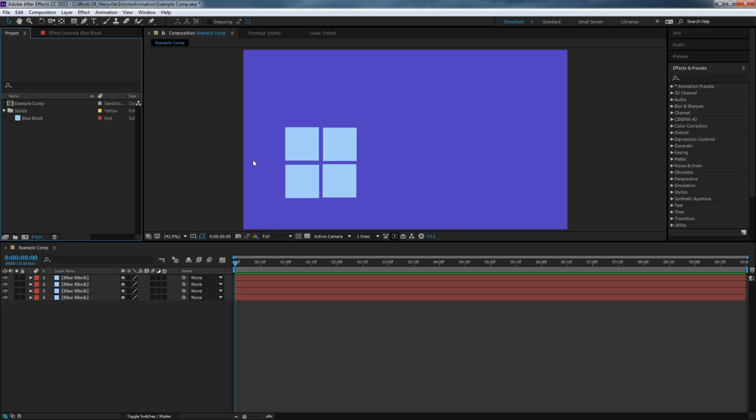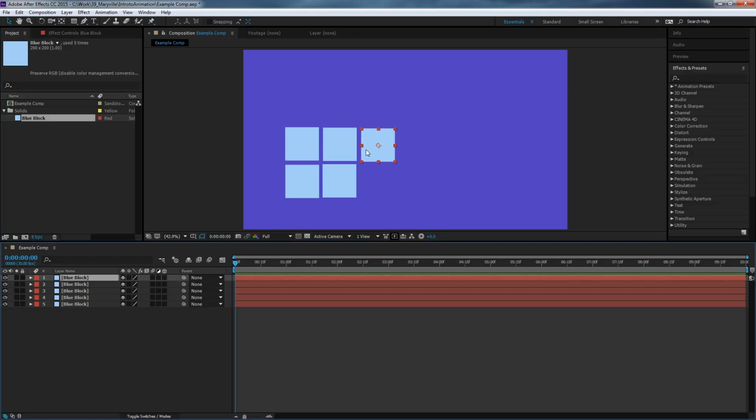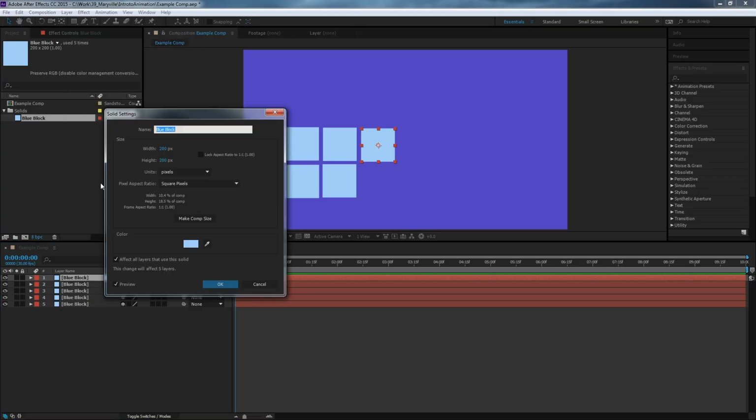Now, if I wanted to make another solid, and let's say I brought another one out here, and I said, oh, you know what? I want this one to be green. If I go into my layer, solid settings, I can uncheck this box that says affect all layers that use this solid. If I uncheck that, then it's me making a completely new block. You can see it already made it blue block 2.